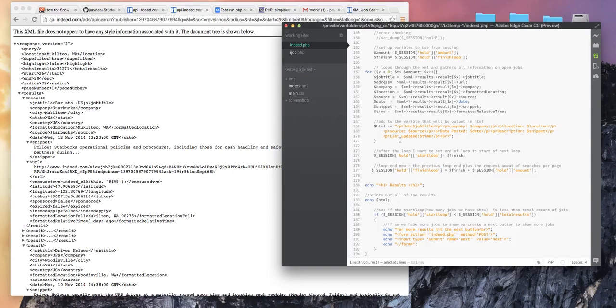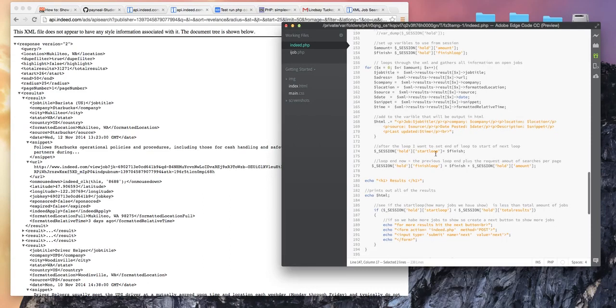So I hold all that information, and what I do is I create this HTML. You can create anything. You could link it. You could do pretty much anything. You're just writing it into the HTML that you want it to display. So I just display jobs, company, location, source, date, description, and of course updated time.